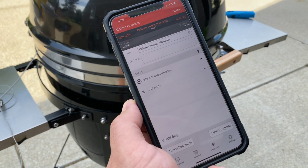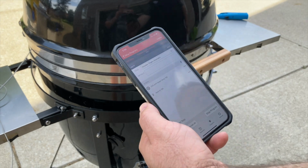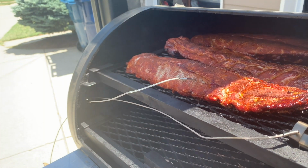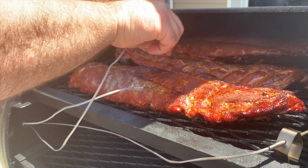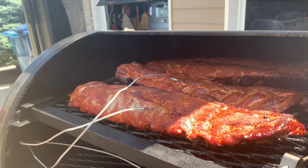But I gotta tell you, this is a dynamite option for those dads who want to have the ultimate in thermometers to add to their arsenal. Now, another thing I want to mention is that Fireboard not only has their standard probes that come with it, but they have competition grade probes as well. A competition grade probe looks like this. It is a small probe that you can stick into briskets, ribs, pork butts, whatever it might be. And it's not going to leave a gaping tunnel where that probe was when you pull it out of the meat.